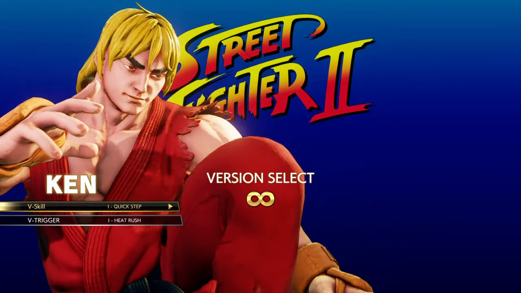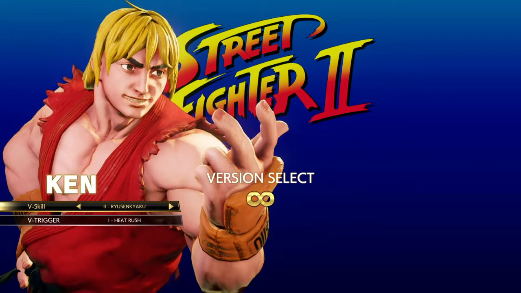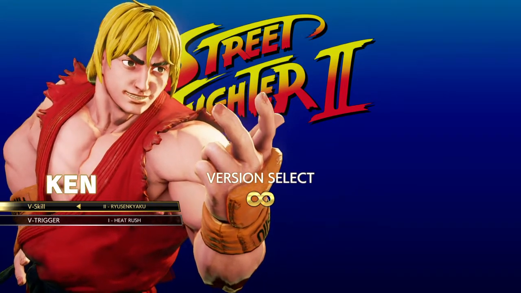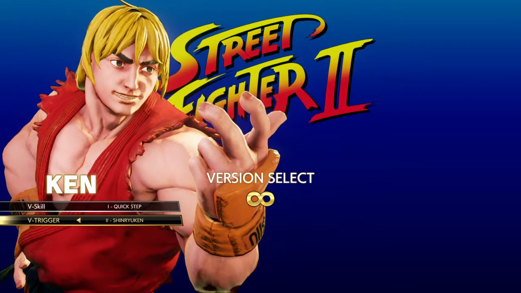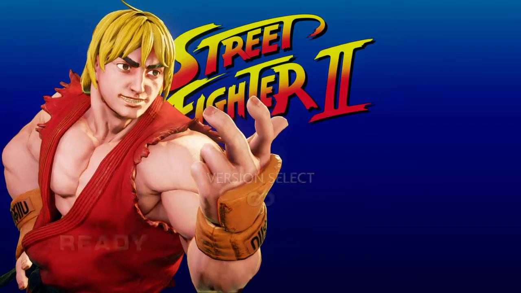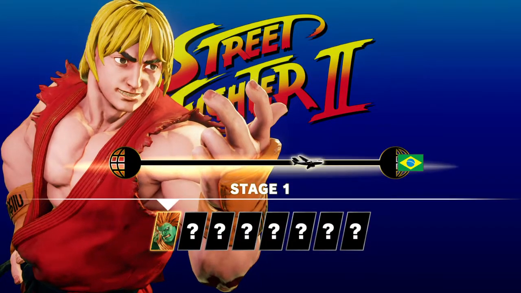Okay. I was waiting for you. I think I'll try Quick Step because Rustling Kyaku is very open for attack. And then Heat Rush, or I'll try Heat Rush. I've been using that constantly.